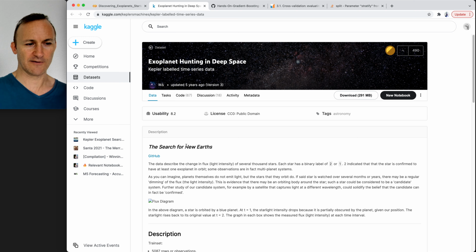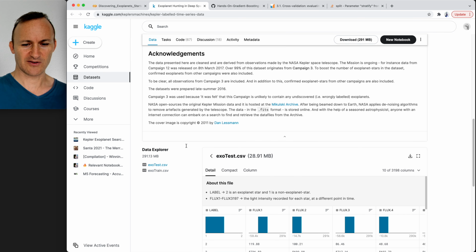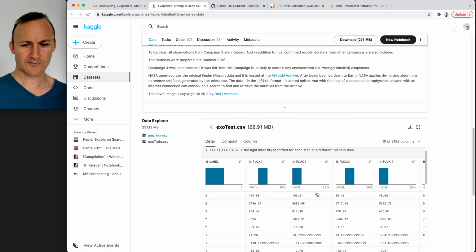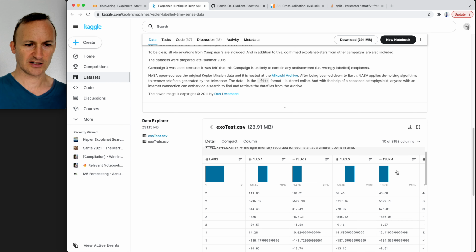So the idea here is that there are a lot of stars in the universe, and these stars we've discovered are orbited by planets. And so there's a big interest in trying to discover which stars have planets and which planets may fall in the habitable zone. So the idea behind it is that what you have are these light fluctuations. Flux is a measure of light flux, and we're looking to see if the light flux changes periodically, and if so, there must be something blocking it.